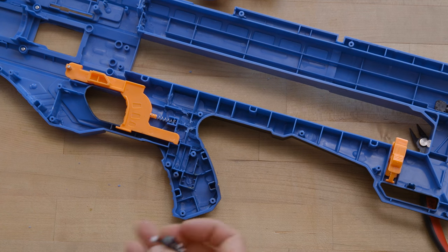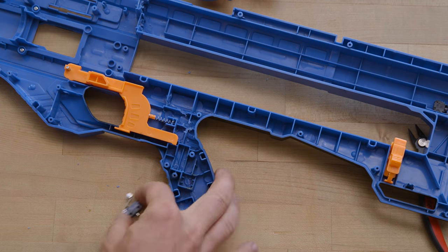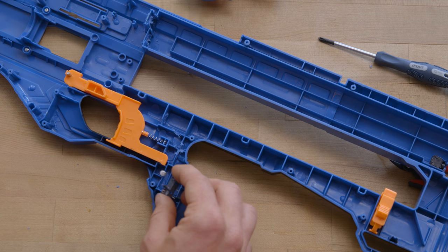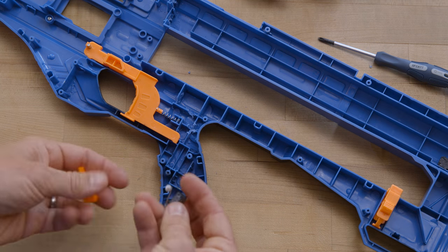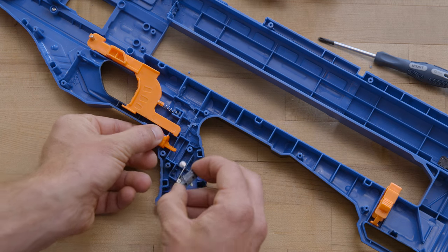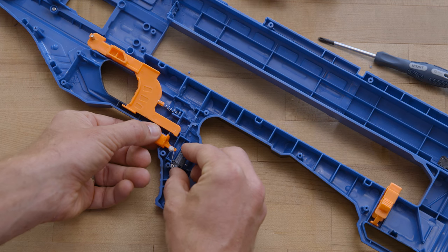I like to do all of my Dremeling when possible at the same time, so the next thing we're actually going to do is to fit the switch in. So the placement of my switch that I like to do with this blaster is the rev trigger goes here, and I like to place this right in here.